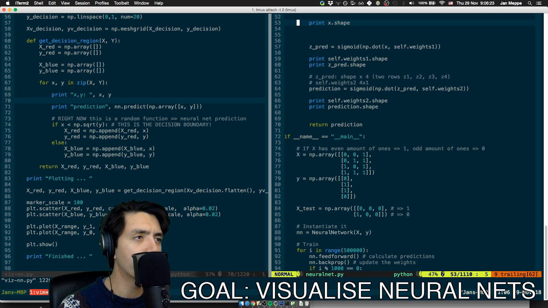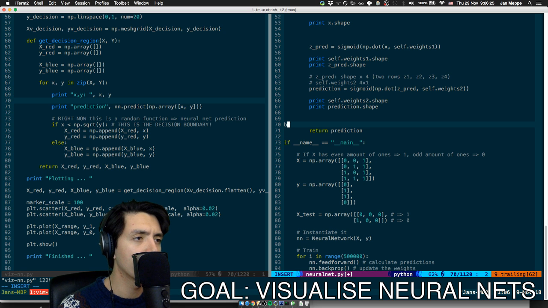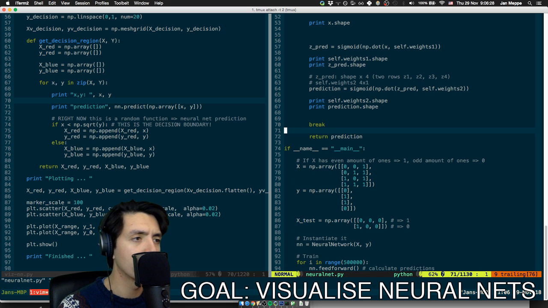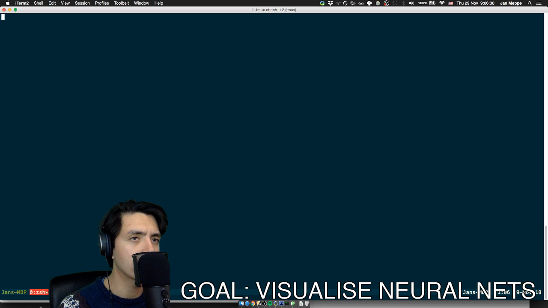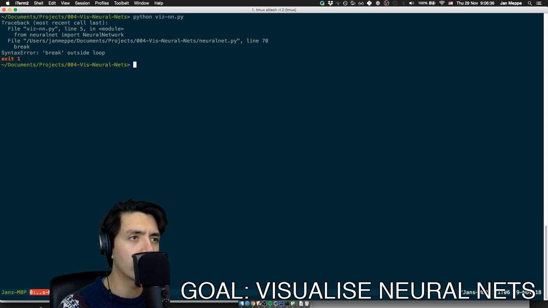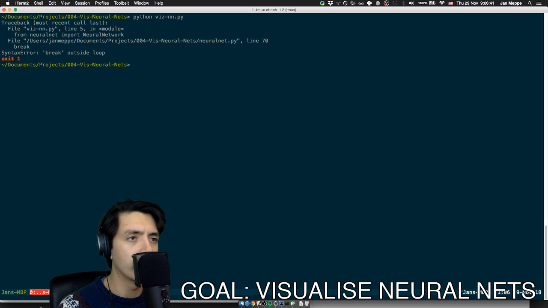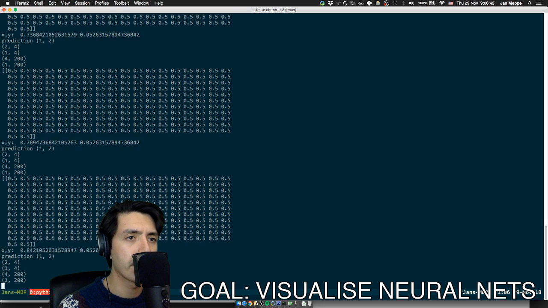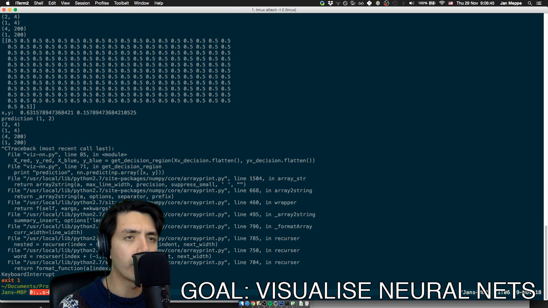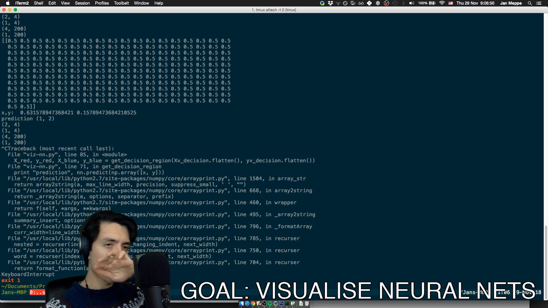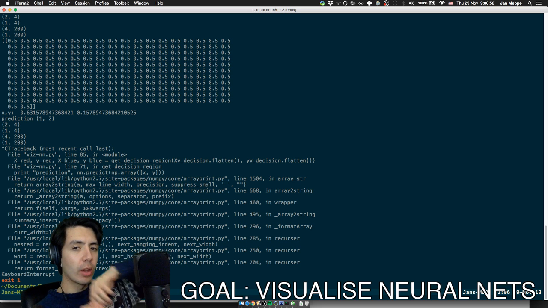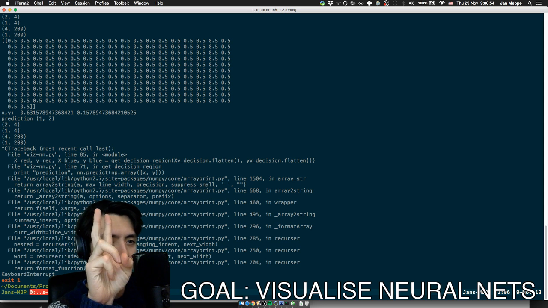Okay, so I'm gonna put a breakpoint. I think you can put a breakpoint here, right? Break just stops executing, so all right, break outside loop, so that doesn't work. So the problem is that prediction is 1 by 2.